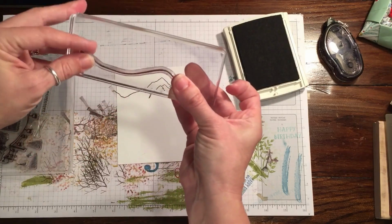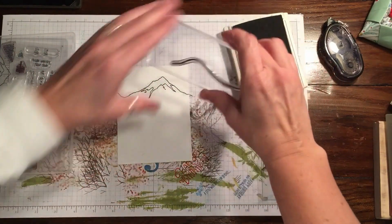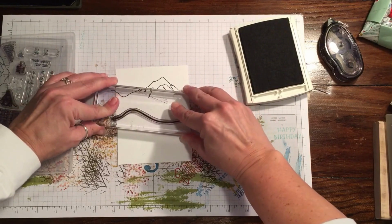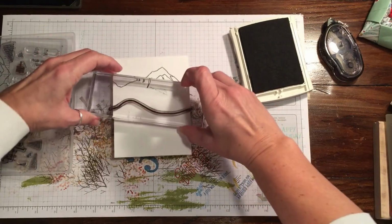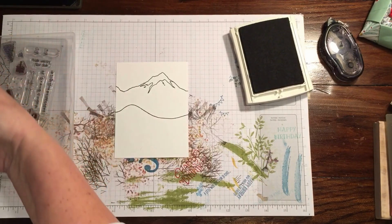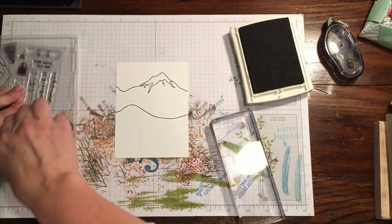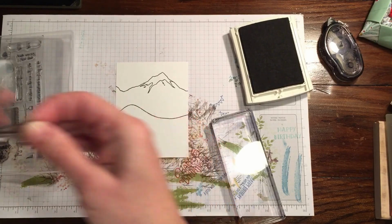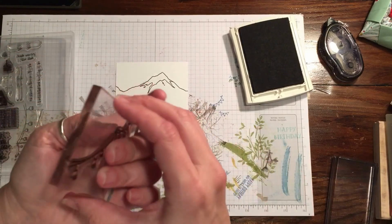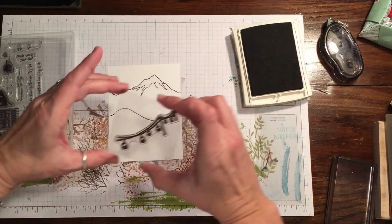I kind of like the big hump, so I'm going to do that again, and I'm going to also make a little raise at the end. So, same thing again, Archival Black ink. Okay, same thing with the photopolymers. You want to give them a minute or so for the ink to transfer. Going to move this off, and we're going to add in, once again, our little, goodness, I can't think what these are called. Lift, ski lift. Sheesh. I haven't been snowboarding long enough. I can't remember what things are called anymore.